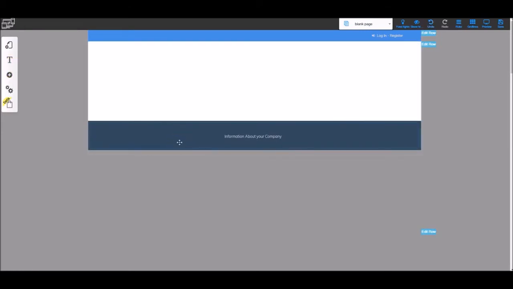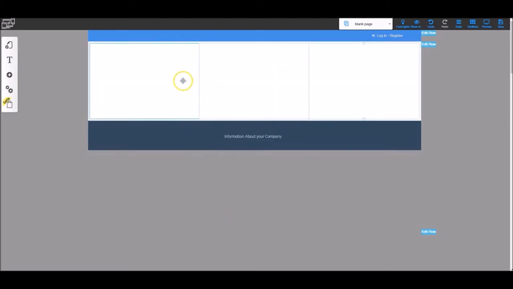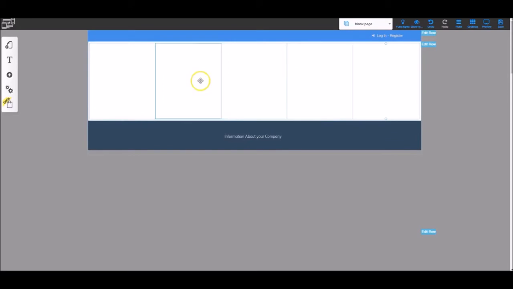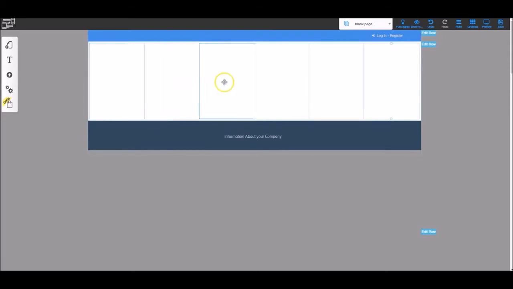Now let's take a look at what happens when we start adding columns. I'm going to right click and choose add a column, right click, add a column, right click, add a column, and none of these are defined yet. So they all just kind of adjust to fit that default value of 12. That's the most that it can be across a line in a row. So let's go ahead and start defining these. I'm going to add one more column. So I've got 1, 2, 3, 4, 5, 6. And I'm going to start defining them as 2 so we can see what happens when they get a defined value of 2.